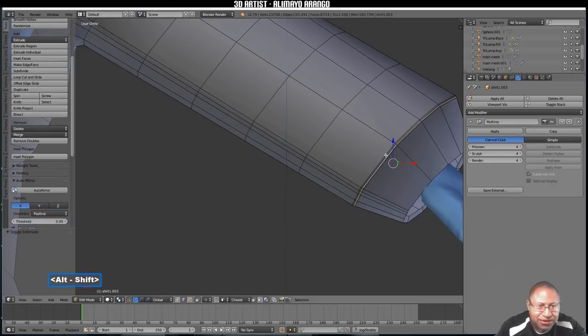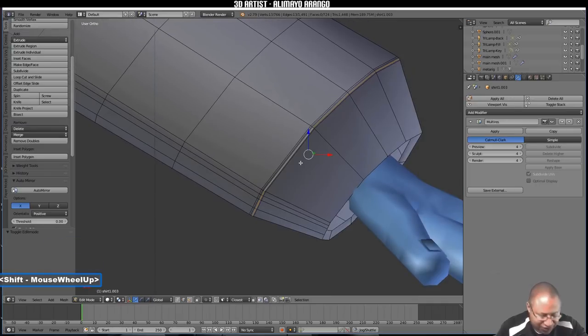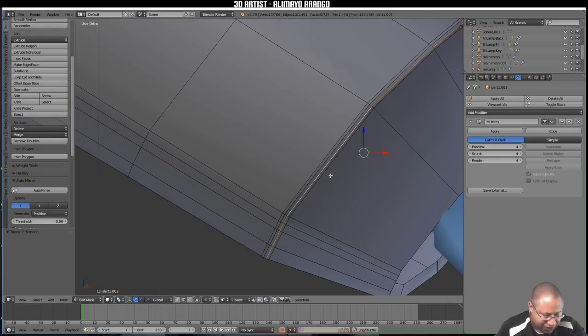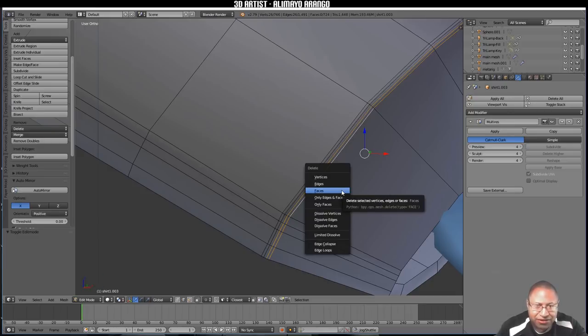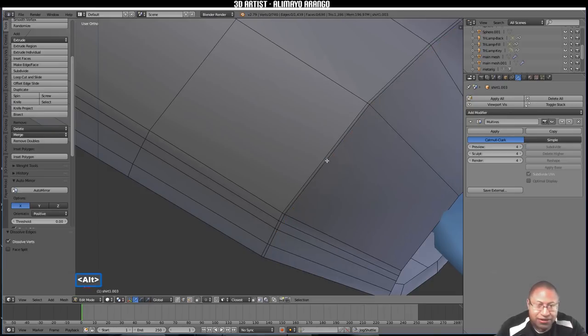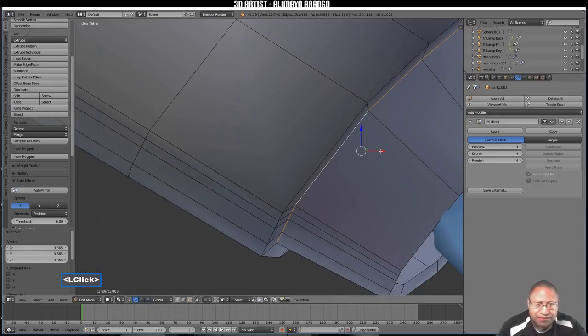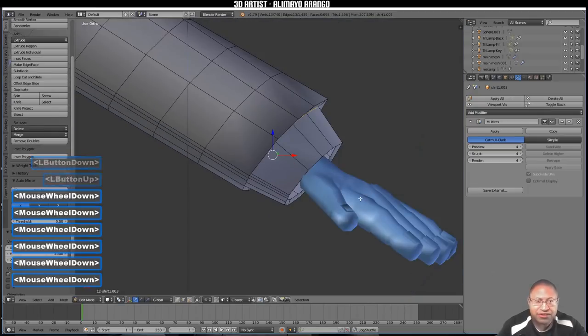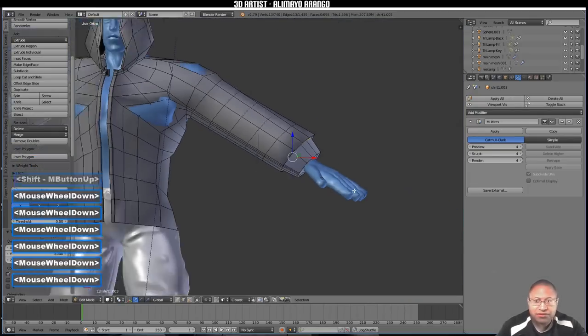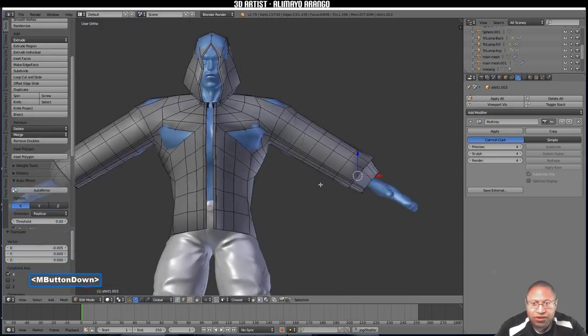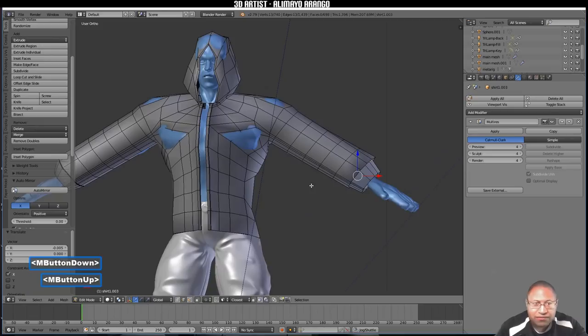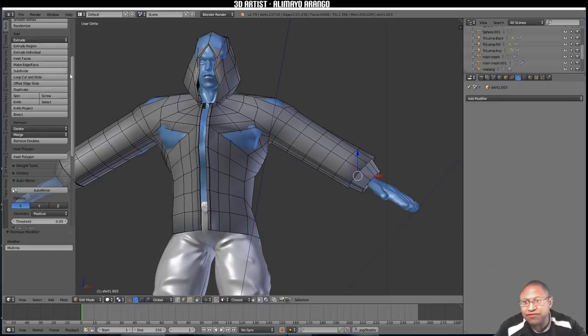So I'm gonna hold Alt, zoom in, hold Shift, zoom in. I'm holding Shift as well as Alt to select these two edge loops. I'm gonna press X to bring up our delete menu. I'm then going to choose dissolve edges. I'm now going to hold Alt to select that entire loop. I'm going to press S to scale. Maybe this will give us what I want. And because we haven't done work yet for this, let's click that, take that off.